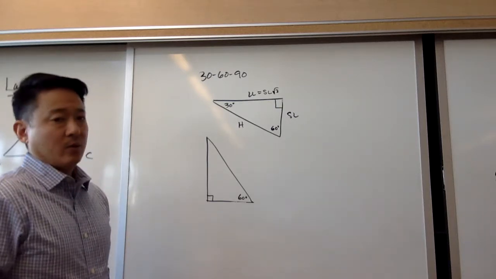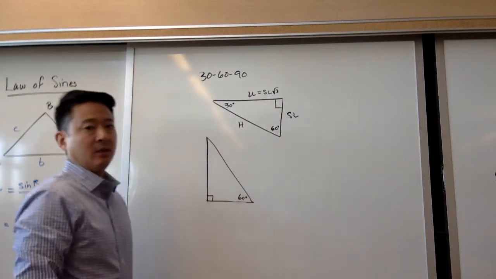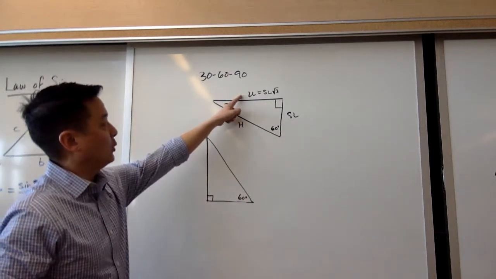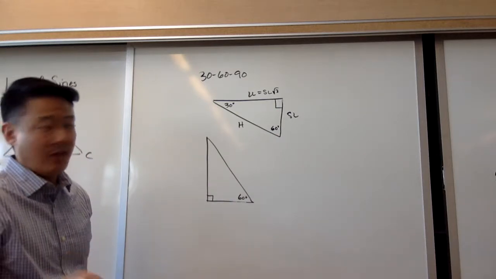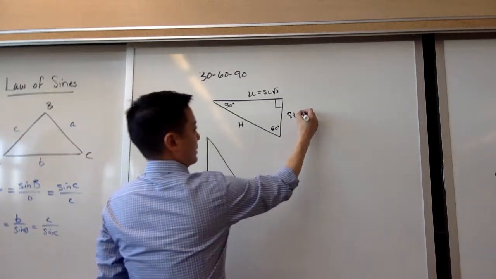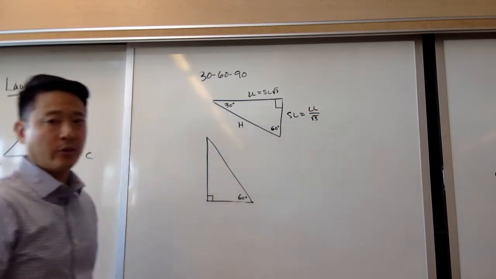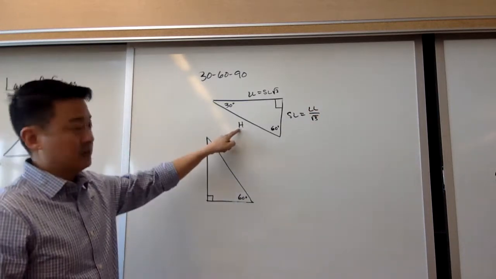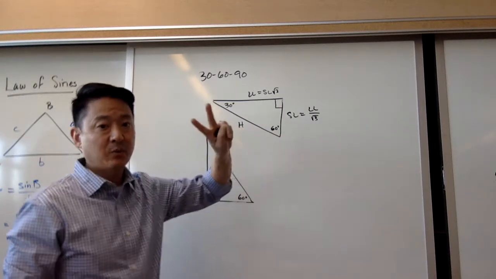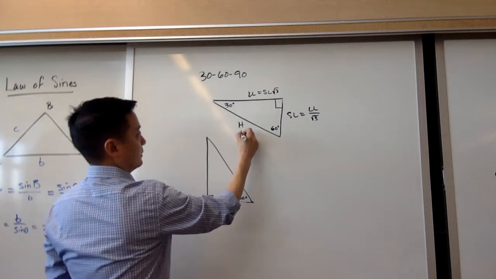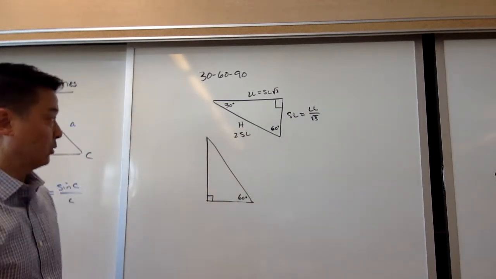So how do we go backwards? If we know what the long leg is, how do we get the short leg? Well, now we want to scale it down, or we want to divide by the same factor of root 3. So the short leg is equal to the long leg divided by root 3. And then the hypotenuse is the easiest one. It's just whatever the short leg is times 2, or 2 times the short leg.